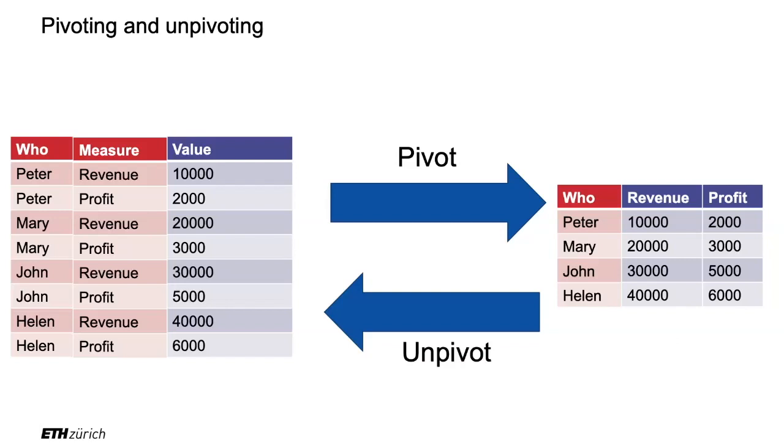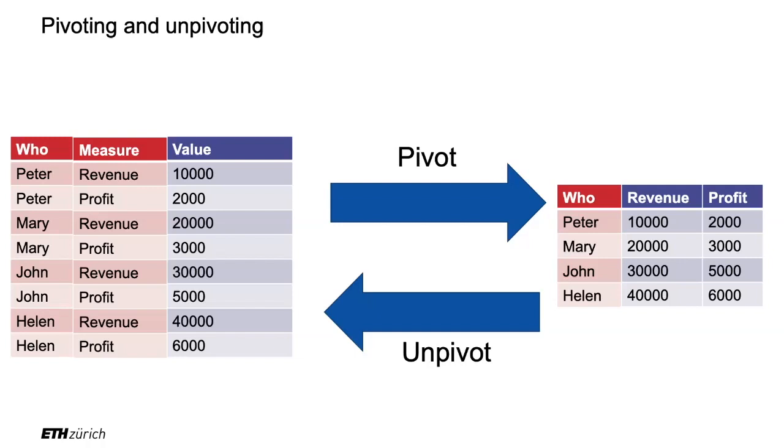Imagine you have that on the right with 2 measures. And to keep things simple, I only have one dimension, who. So I have a measure of revenue and a measure of profit. How can you turn that into a different fact table with only one single value? Well, just promote the notion of measure to an extra dimension. Now, if you say we have an extra dimension, measure, that can be revenue or profit, then I can have just a single value. I just double the number of rows, right? It's a very natural thing to do.